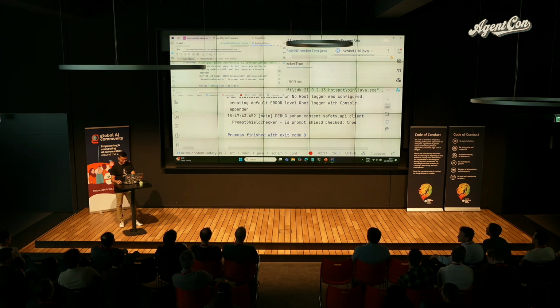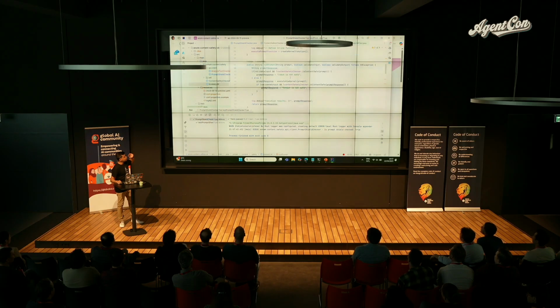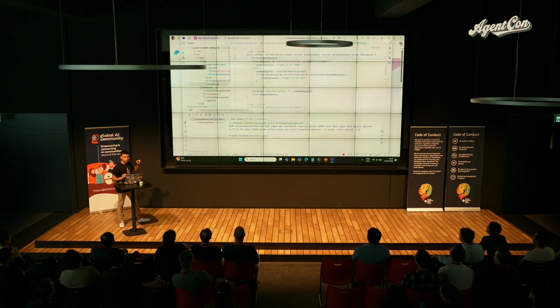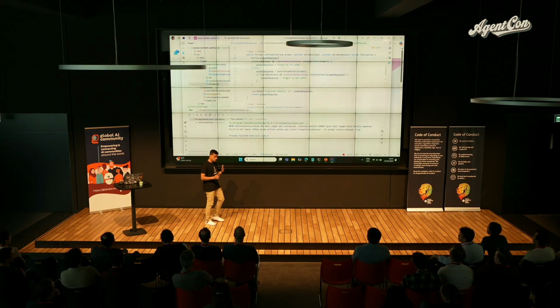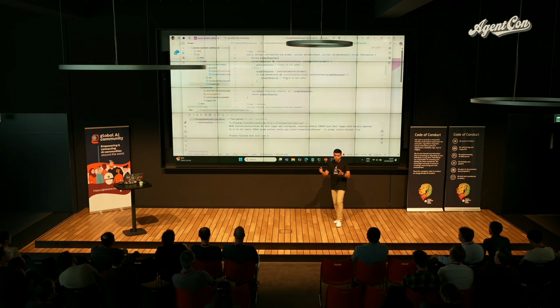Okay, this is bad. So what I did is I created a small application which invokes my LLM. What I injected is content safety. Content safety is a resource within Azure which you can create. You'll get an endpoint and a key back. The way you manage your resources in Azure, that's up to you. But you get that API back.